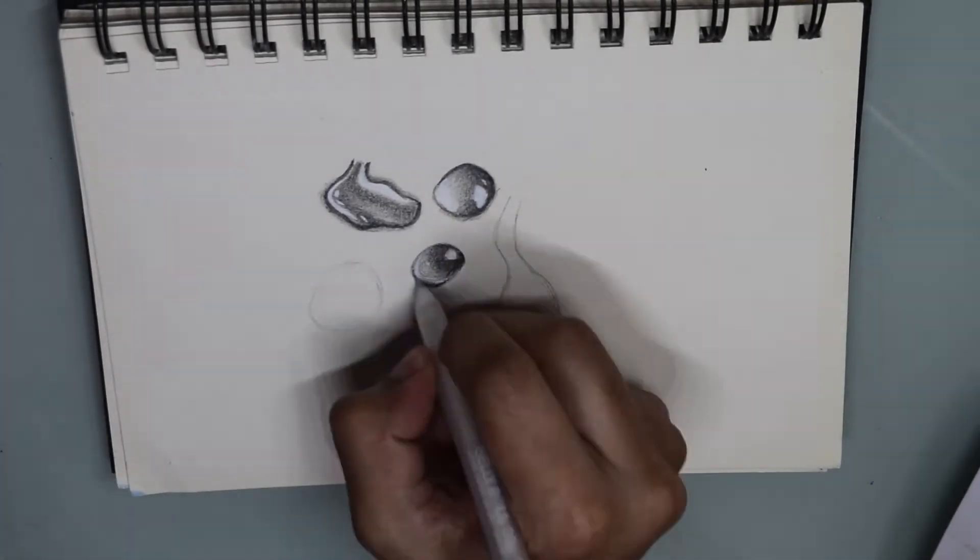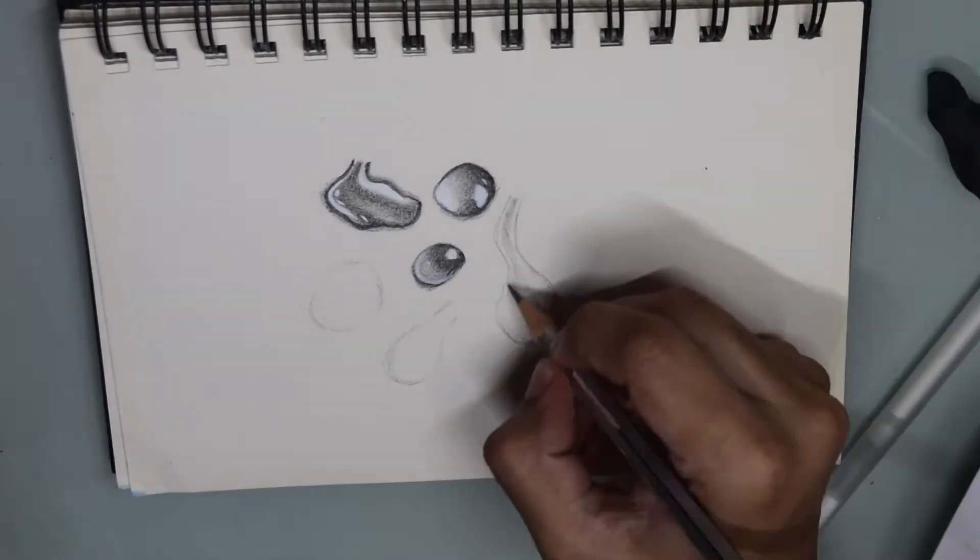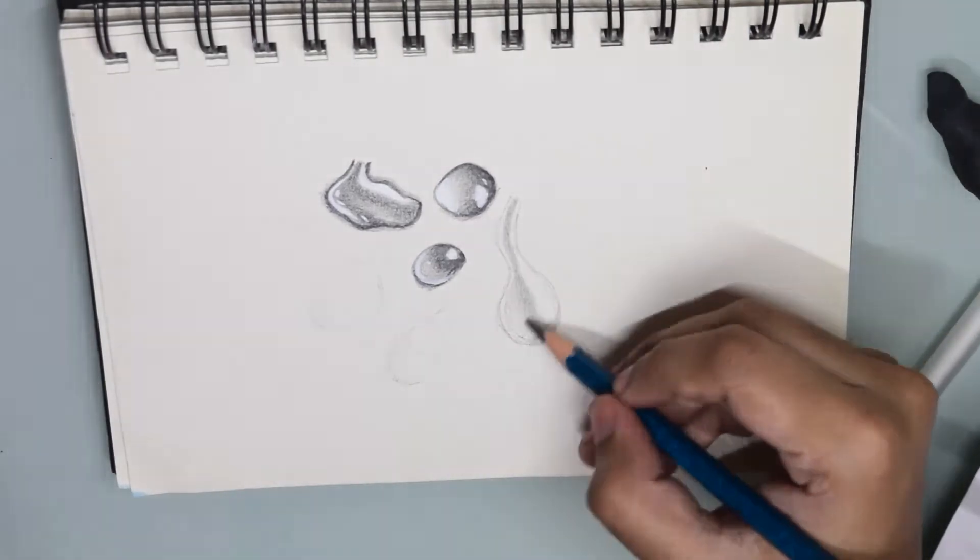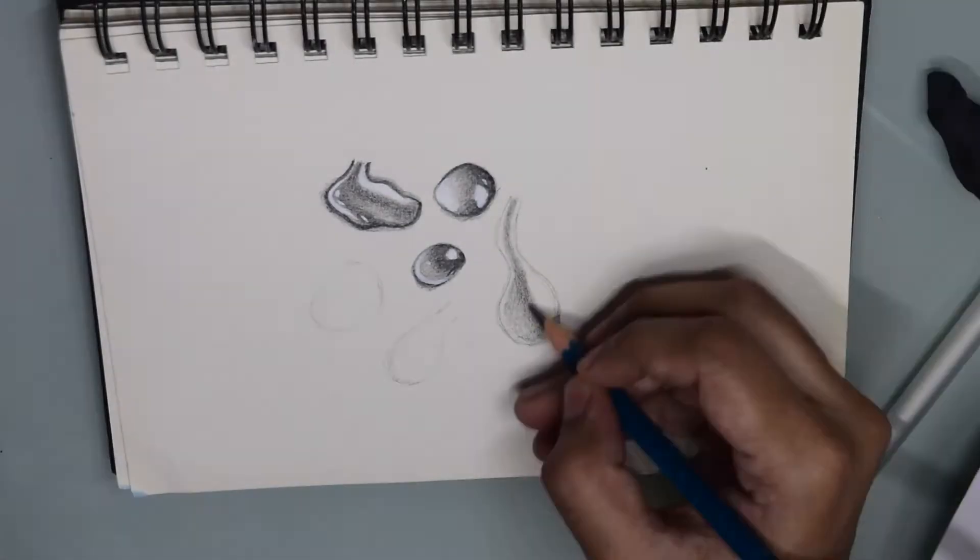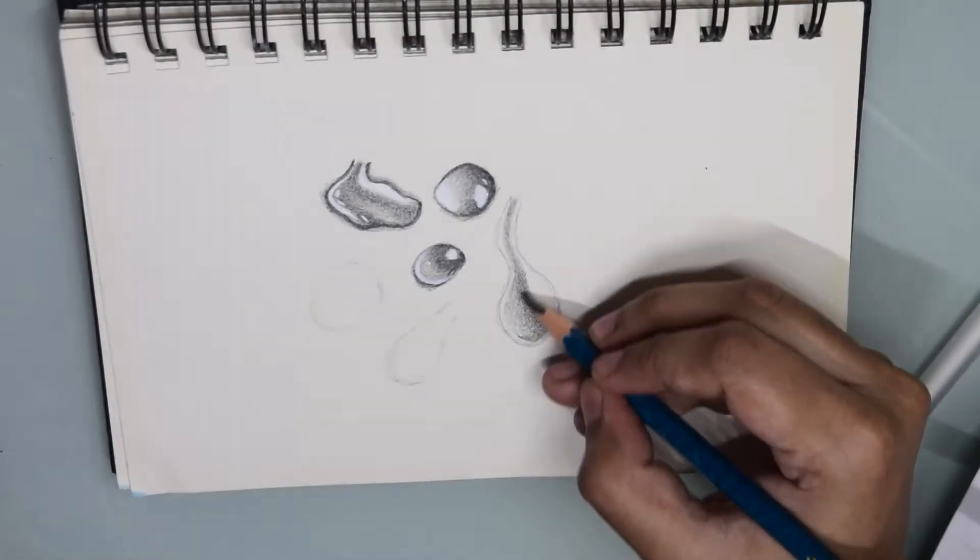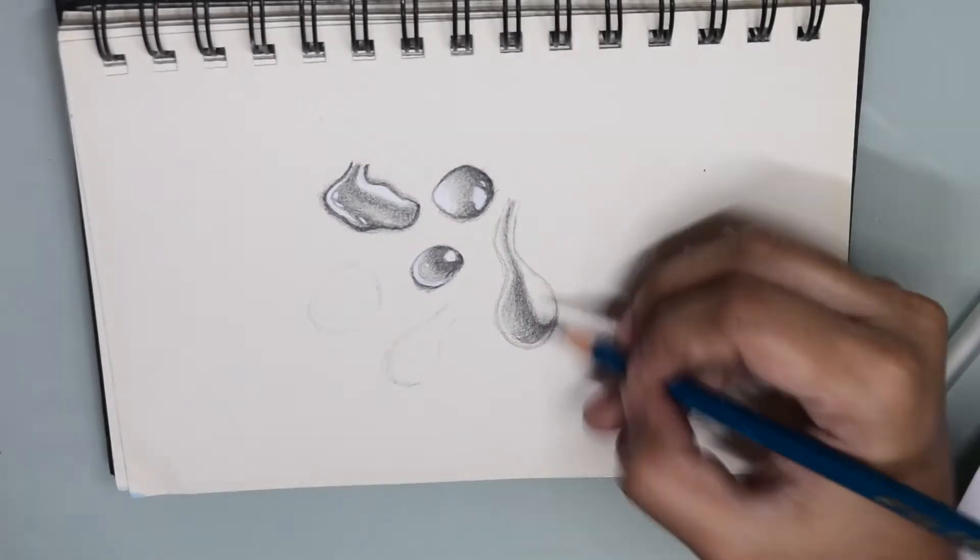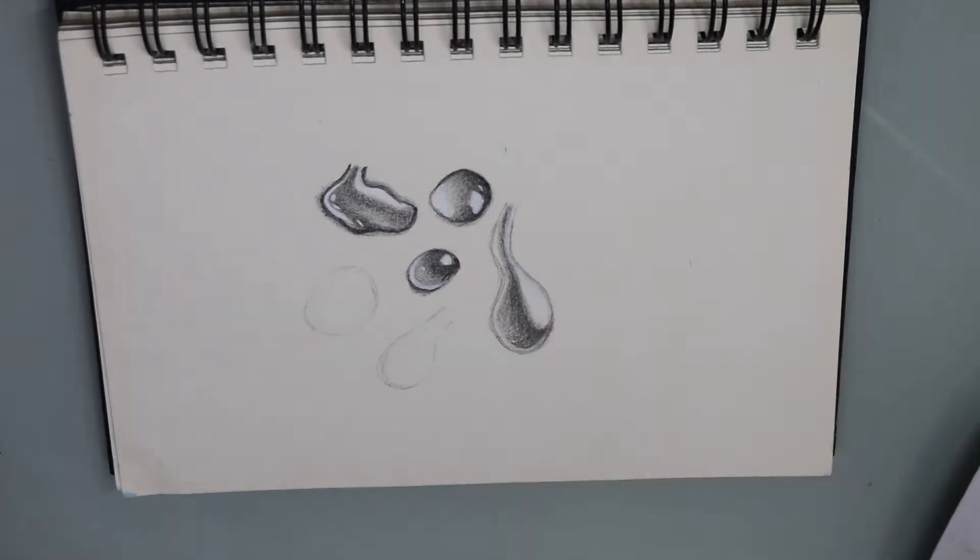Instead of bouncing off the surface, a good amount of light penetrates the water drop. Some light is still reflected, producing a highlight, but much of it enters the droplet. In this tutorial, I assume that a direct dominant light source is originating from the right side. A strong highlight is clearly visible.